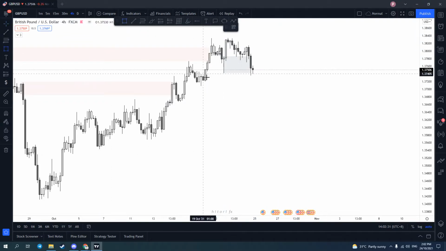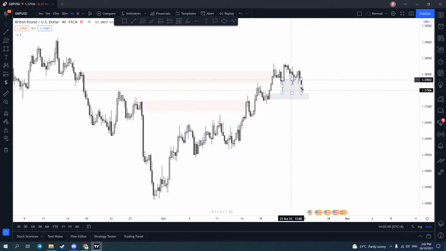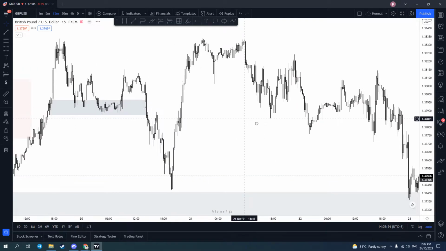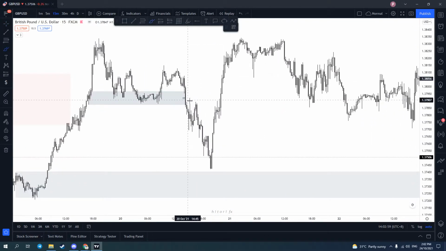I forgot to draw this out, but this is what it looks like. And then we also have this, which is basically on the H4, the last point of demand that took out the supply. So this is the last point of bearish intent in the market before supply failed. I won't really count this as a demand, to be honest with you, but you could, but I did not at that time, so it doesn't matter. But we saw a break of demand anyway.